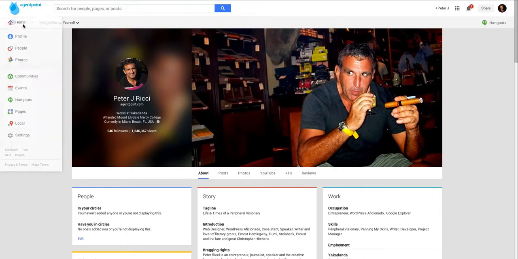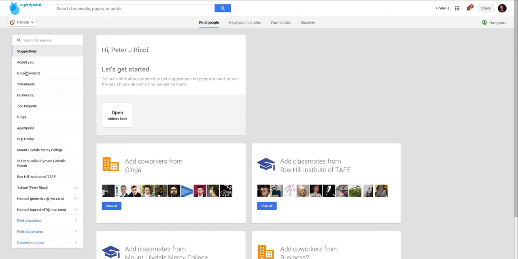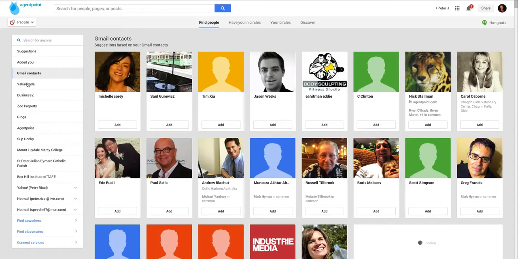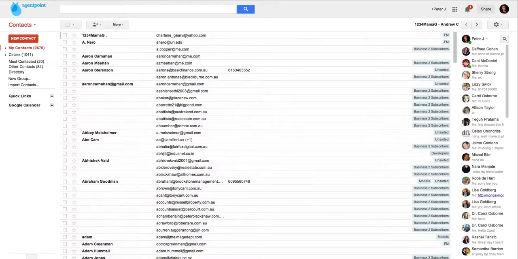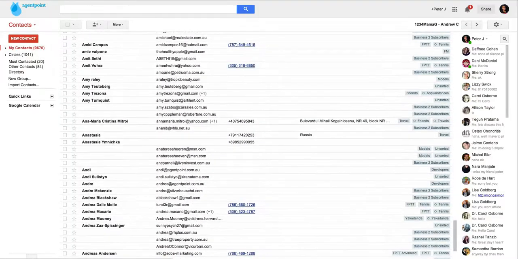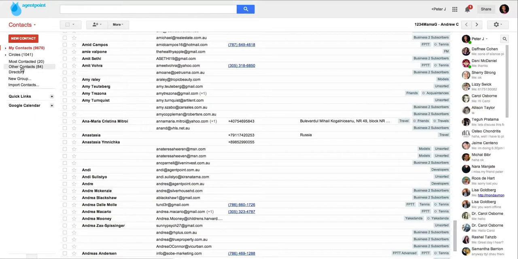Okay, so from there, you can go from your profile to people. Now, with people, you can have a look at all your Gmail contacts, and if you've got other email programs, I would suggest you export and import all your contacts into your Google contacts folder, which you can get to very easily by going to mail and contacts up here in your email, and you've got all your contacts there. I've got 9,700, which is a lot. And you can make sure that you get them all correct. Like mine are very nicely organized. I've got them all in nice little groups and all nicely organized, okay?